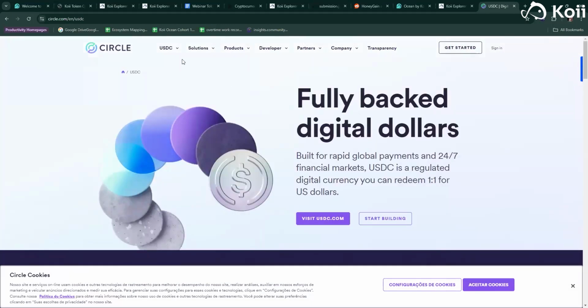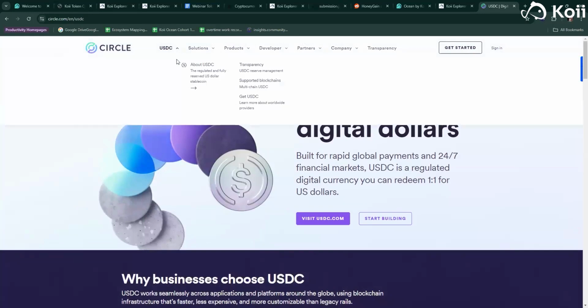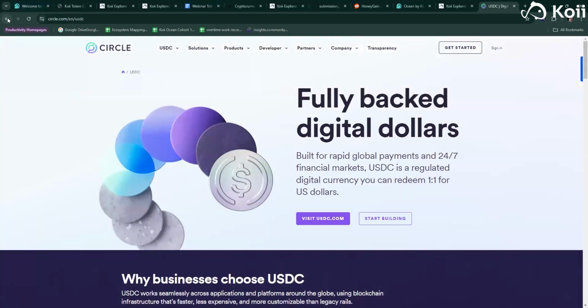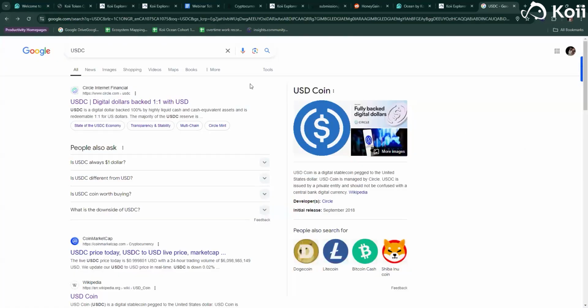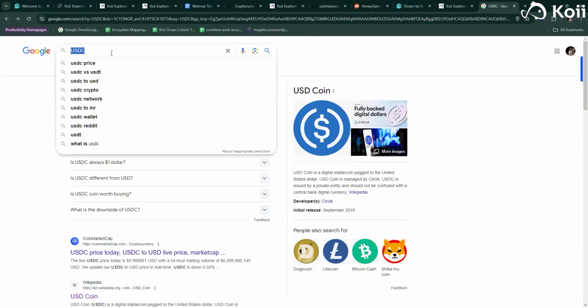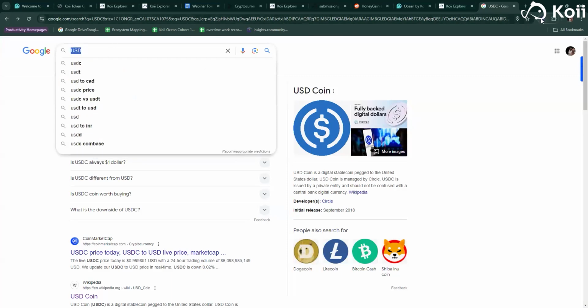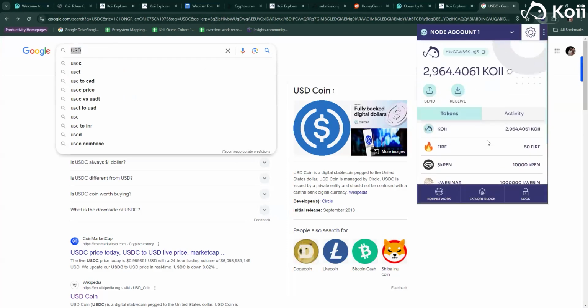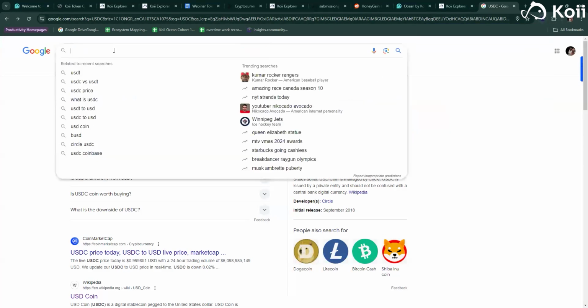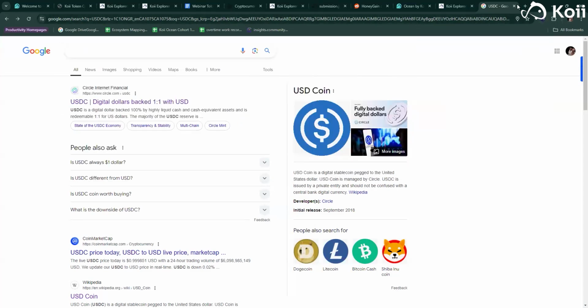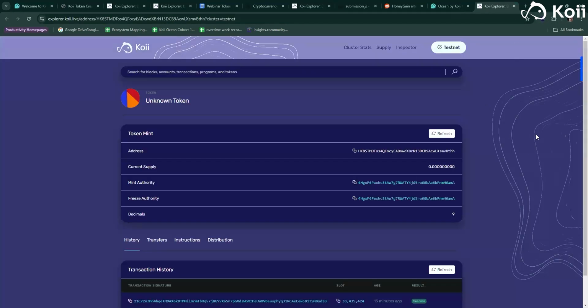Eventually, we're going to support USDK, which is going to be Koii's version of it. You can actually probably see some in my accounts. Oh, maybe I don't have any. We're testing it out, but USDK is how Koii will create an integration so that maybe you'll be able to pay with PayPal and stuff like that.